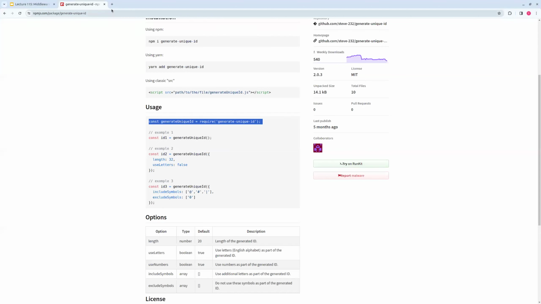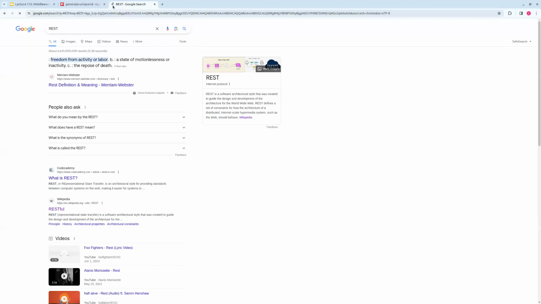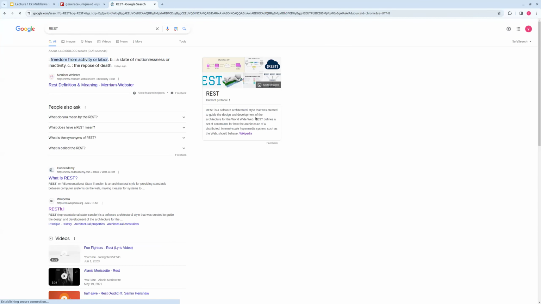So REST is an architecture for building APIs. It's basically a set of rules or a set of constraints, let's say, or a way to define APIs. With that, you can ensure a certain behavior of the request and response cycle.